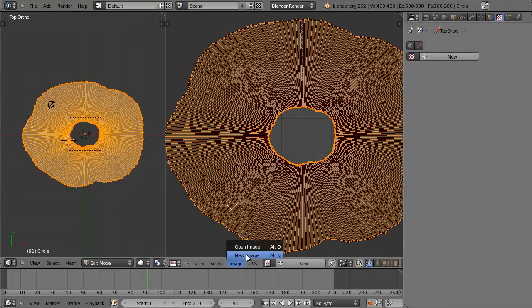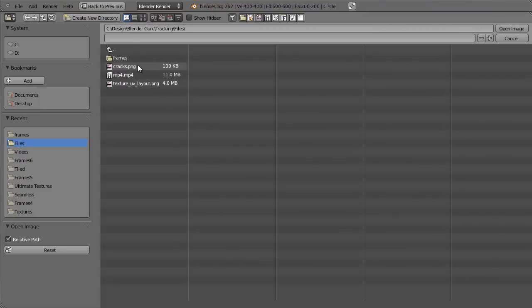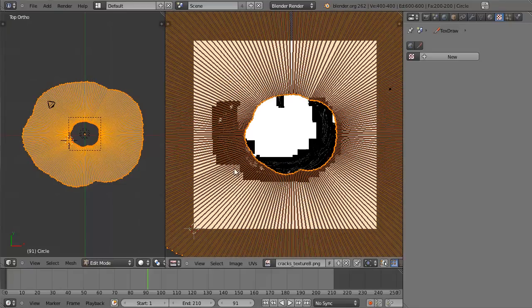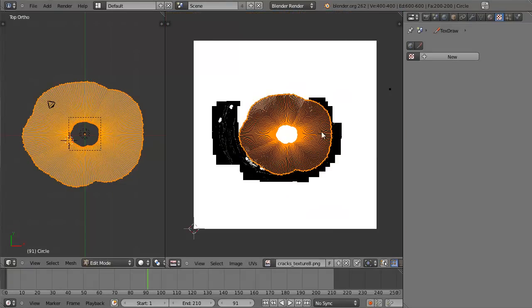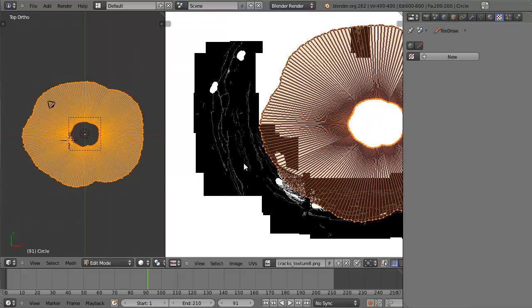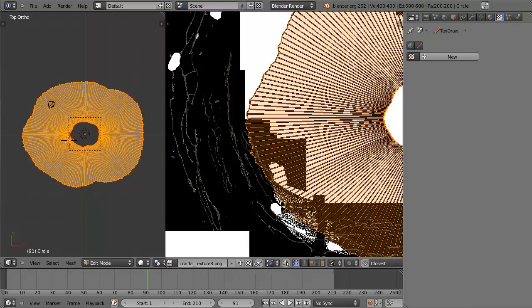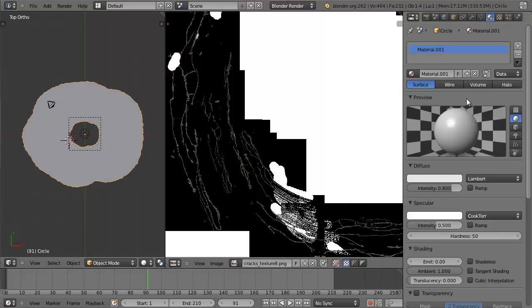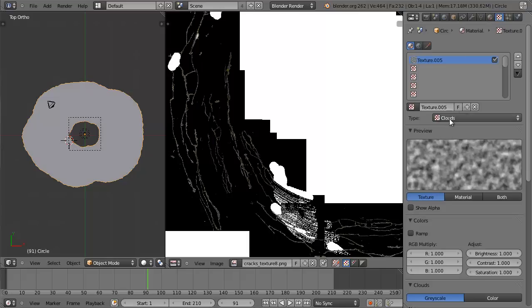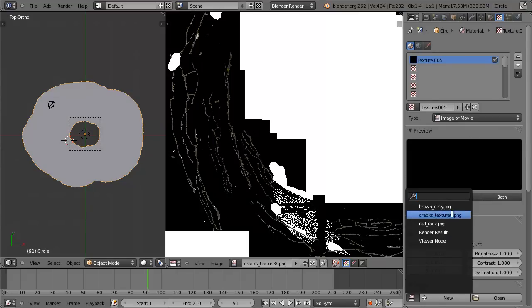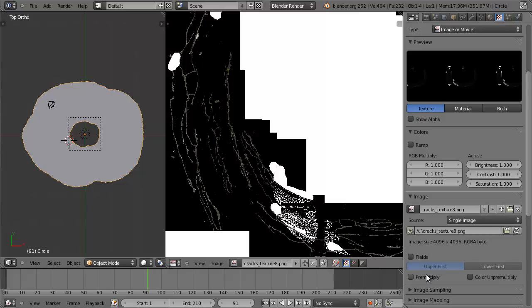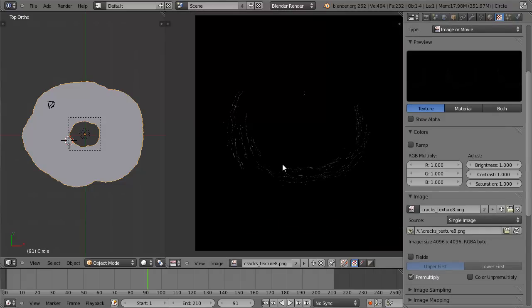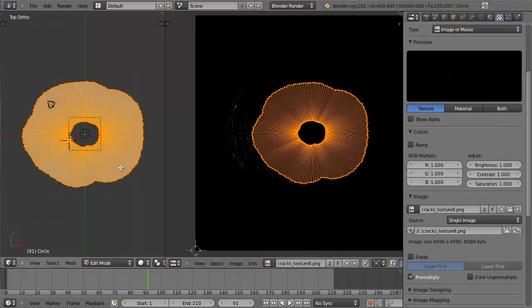So I'm going to go to Image, Open Image, and let's go with Cracks Texture 8. Just going to load this in right here. Let's go Project from View again, and you can see it's got kind of like this pixelated effect there. And there's no option here to click pre-multiply. So what you have to do, if you want to get rid of that effect, is give it a material right now, then go to Textures, Image, and select that cracks texture from the drop-down list, then click pre-multiply, and then it updates it here in the UV image editor. It's kind of annoying, but that's just one of those things you have to do.